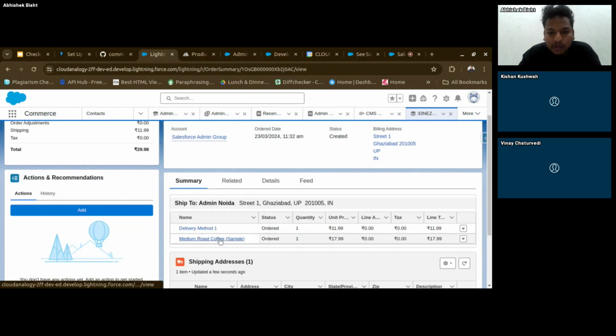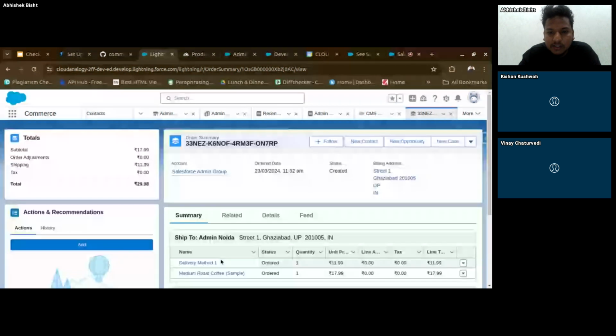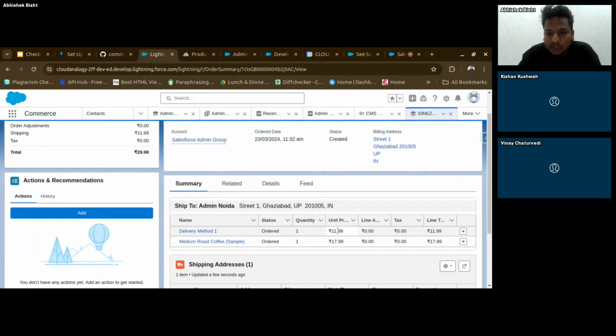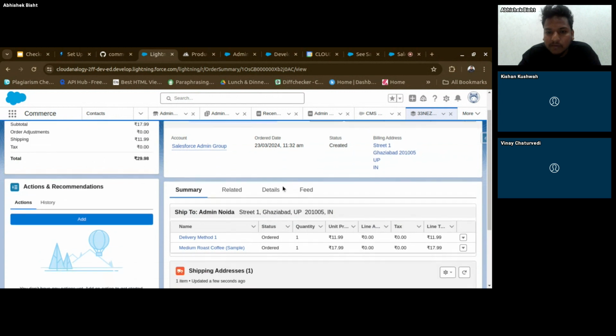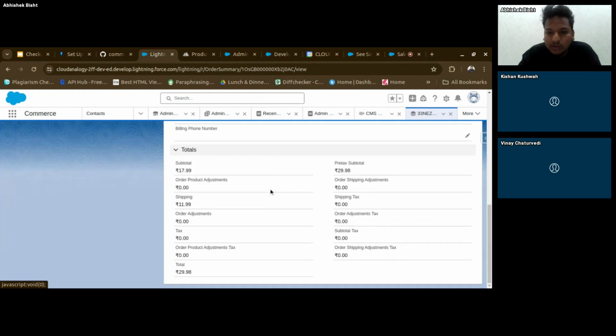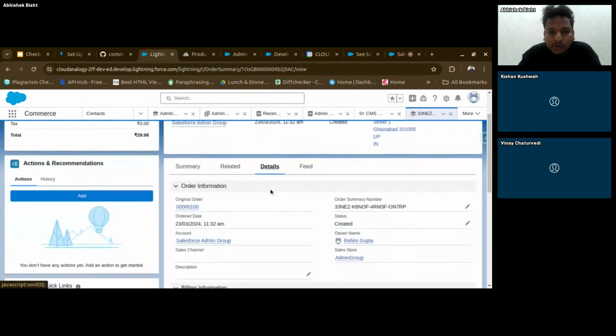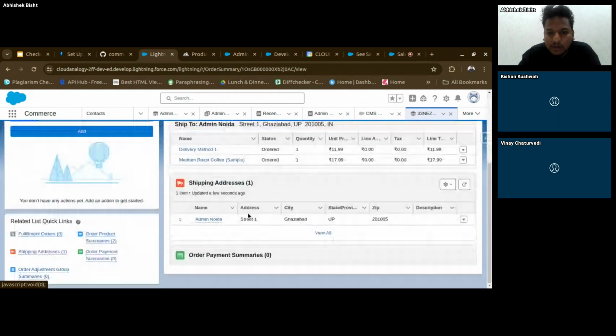This is our product. This is the shipping address. We are not integrating any payment, so it is empty in this section, as you can see. This is the delivery charges, and this is the actual product charges. If you sum those things, it will be 29.98. This is the billing address, every detail, whatever you are creating the order with. So basically in the end we need to create the order summary in the Salesforce ecosystem here.